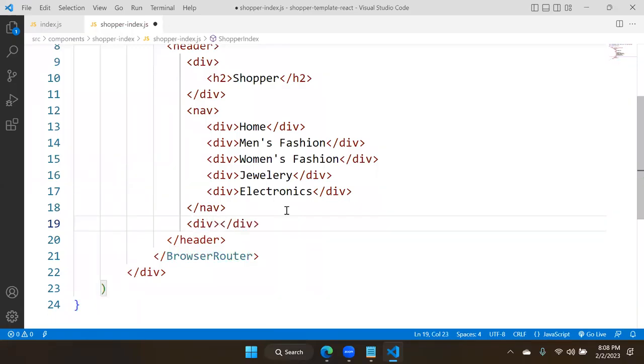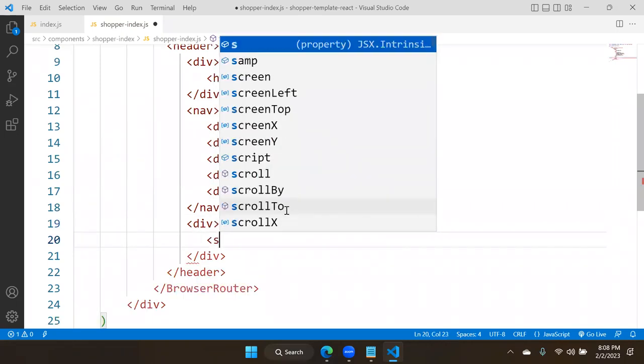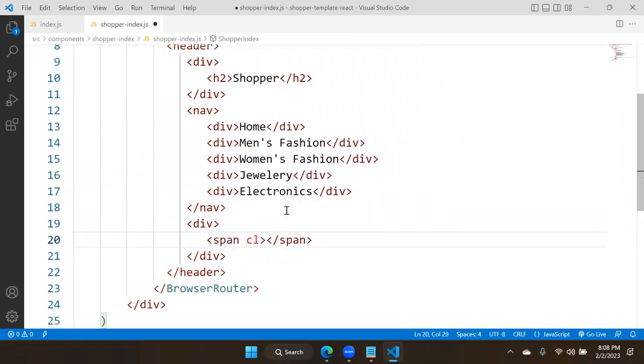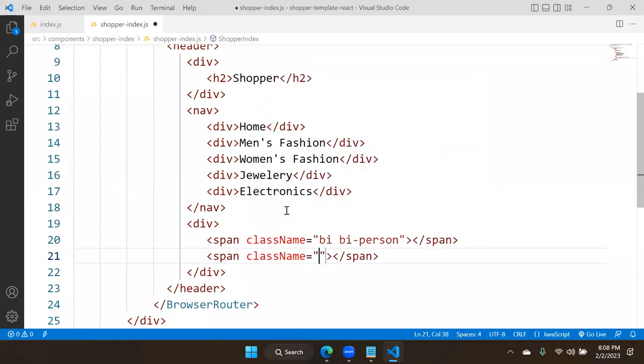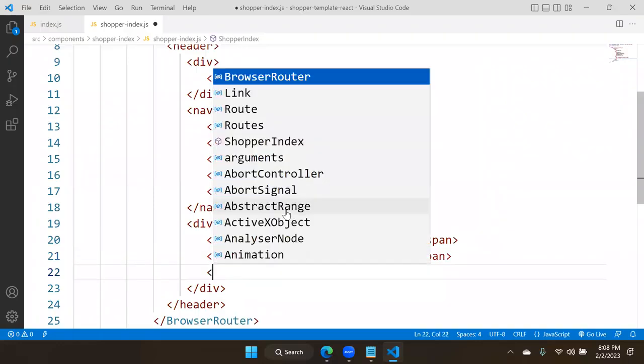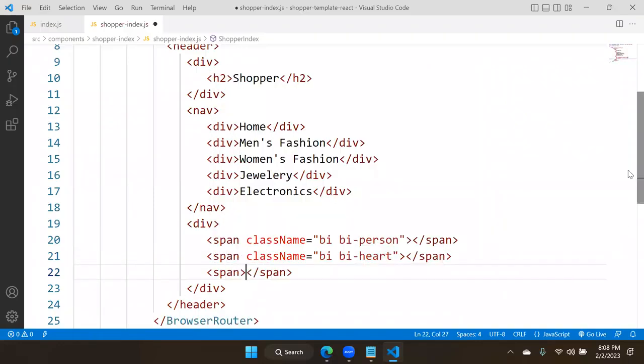Okay. Now another div we have. In this div we have a span with class name bi bi-person. And we have another span, with class name bi bi-heart.